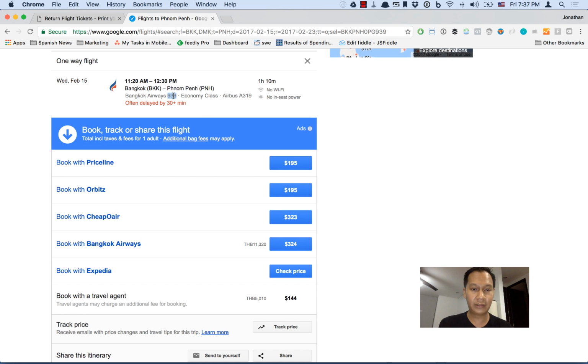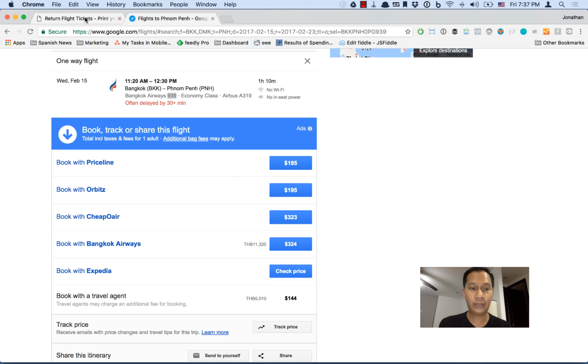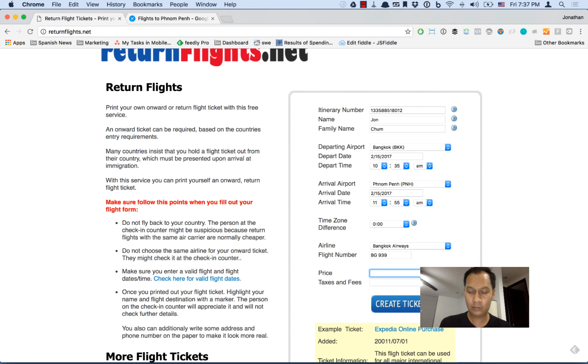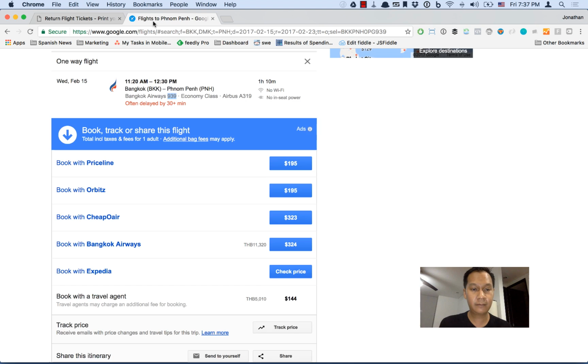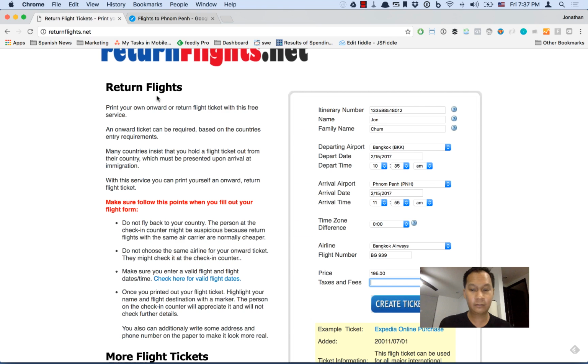Bangkok Airways 939. And the price, you want to make it look reasonable, $195. $195 includes taxes and fees.